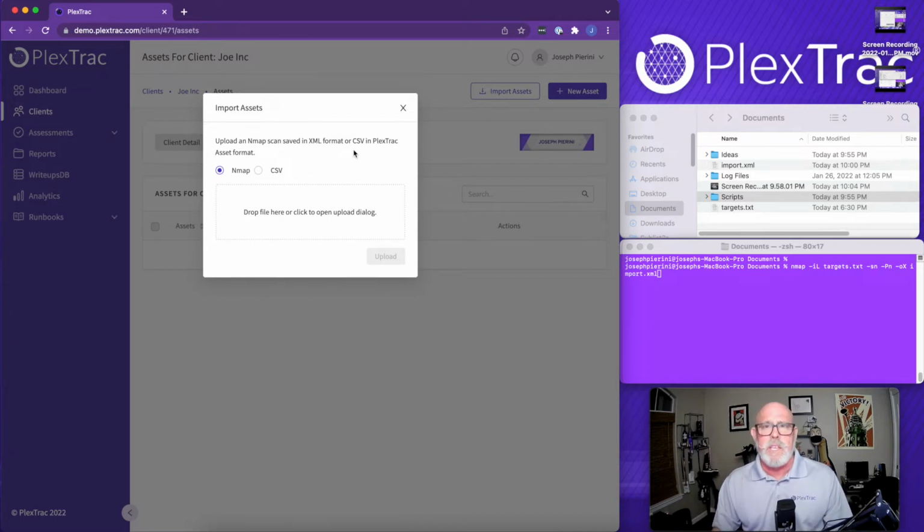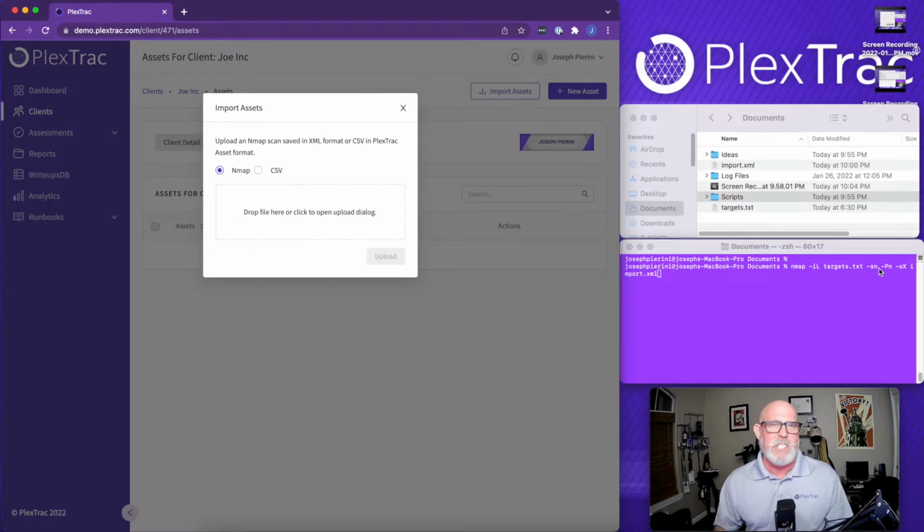Now, at the beginning of your engagement, your client has probably given you a spreadsheet or text files with a list of subnets and some random IPs or domain names. We'll put them all in a text file and fire up Nmap. I have previously set up the syntax here to avoid the demo gods, and we are going to run Nmap with an input list of targets.txt, that file there, and then a -sn to tell Nmap to not do a ping scan.